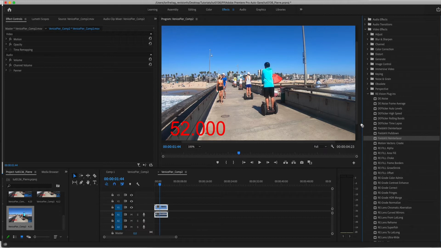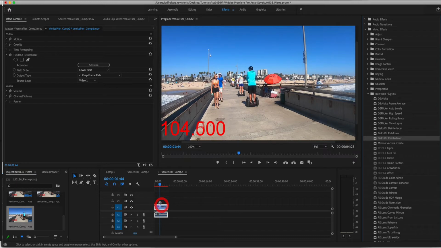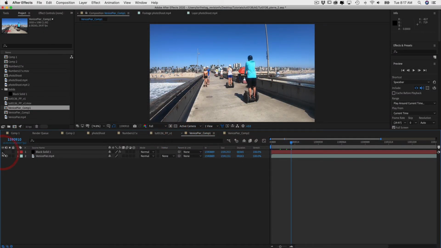If you're adding live action that was shot at 30p, the method is not as obvious. We will see another workflow which will include our plugin within Fields Kit called Reinterlacer. This will create a new field by interpolation between the adjacent frames. Let's start by creating an intermediate 30p clip in After Effects that will import into Premiere Pro.